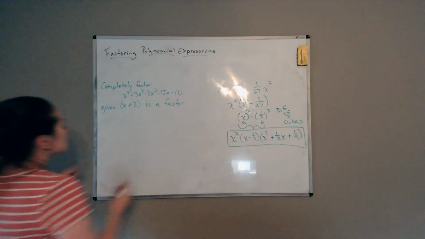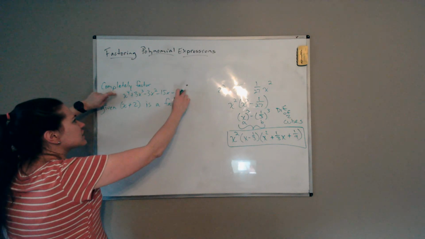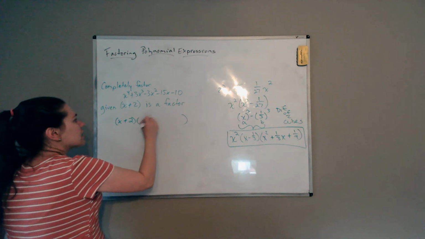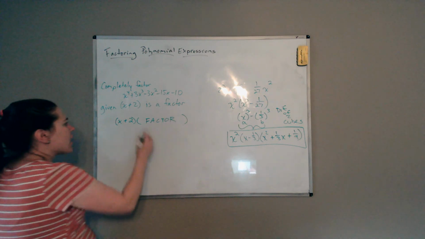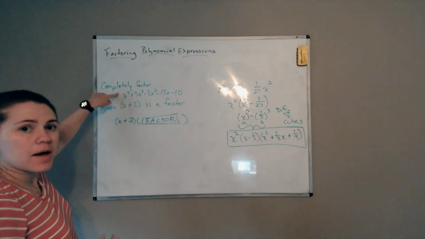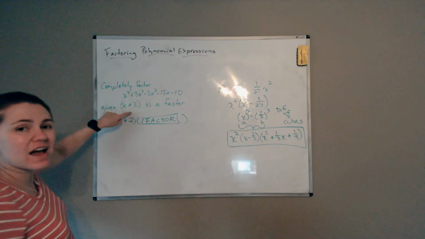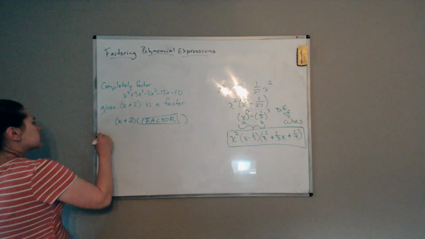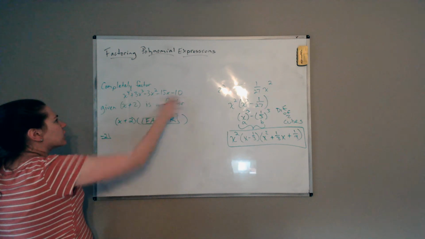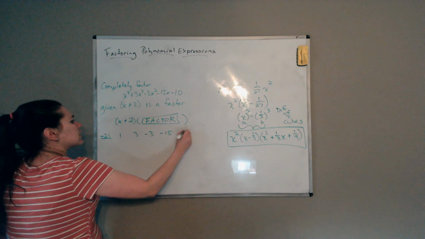So, what that means is, my knowledge of factors is telling me that I can take this expression and write it as x plus 2 times something, times its other factor. Now, how can I get the expression that if I multiply by x plus 2, I produce this thing? By dividing. I need to take this polynomial expression and divide out x plus 2. So I'll use synthetic division, -2, and then I check this is in standard form, and I don't need any placeholders. So 1, 3, -3, -15, -10.